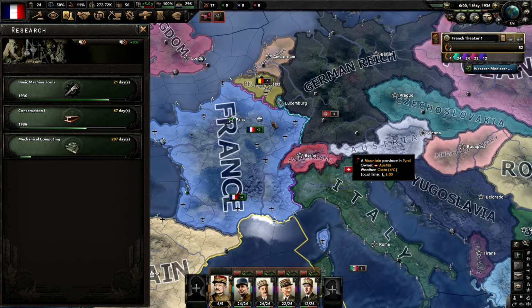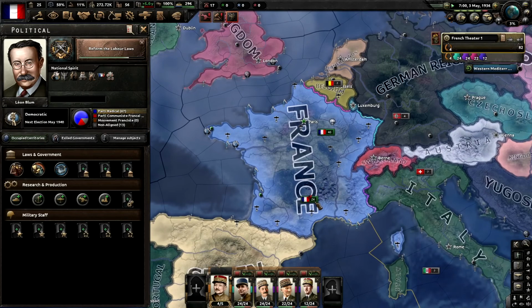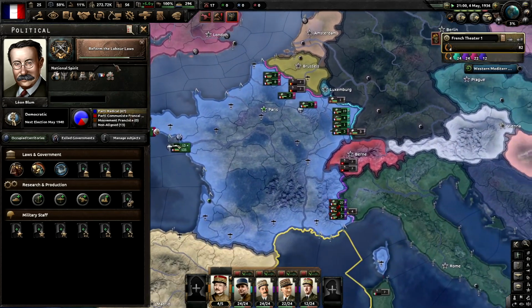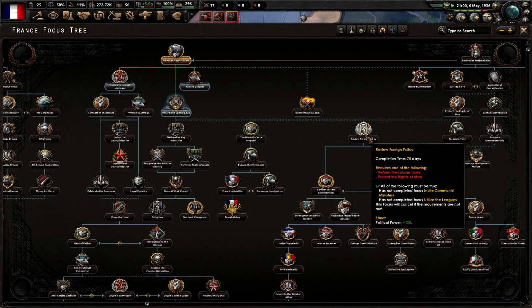Go straight for the democracy focus. It hurts the stability, but we need to do it. Again, I'm not going to show any more of those. I'm pretty sure it's self-explanatory, but stay democratic and just keep heading down these focuses that we are aiming for. 14 more days, and then we're going to immediately go on to the review foreign policy focus.